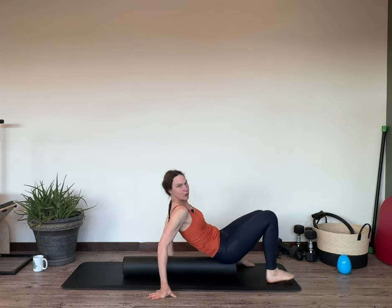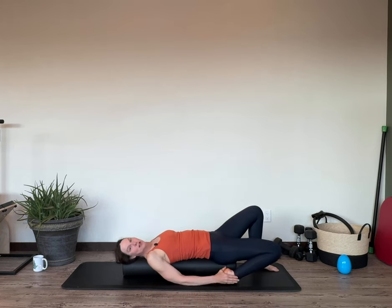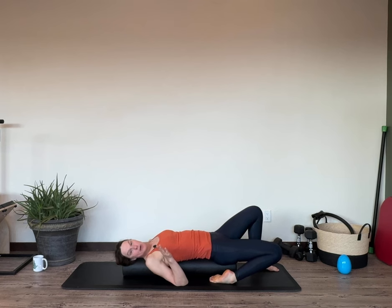If you're on the foam roller, or you could do this on the floor without a foam roller, it's just a lot more intense. I like what I see. You might drop your knee down just a little bit, Karen, one inch, and just see. If it's okay for your knee, it's a deeper stretch for your quad. Let me see what else I see. Good. Make sure that's comfortable.